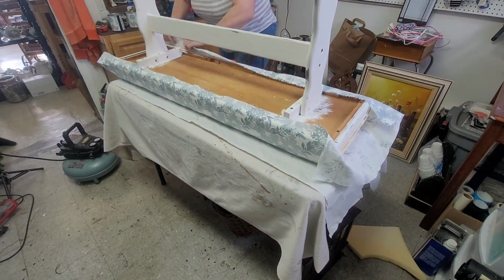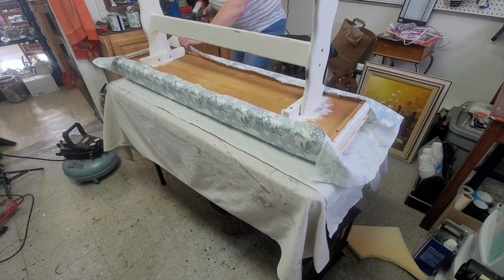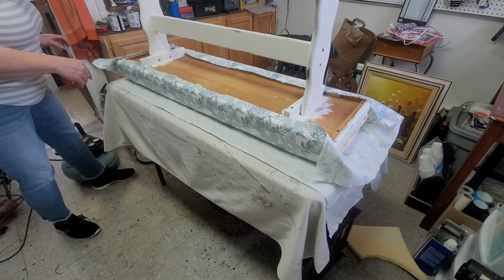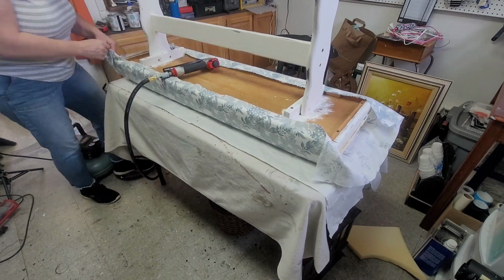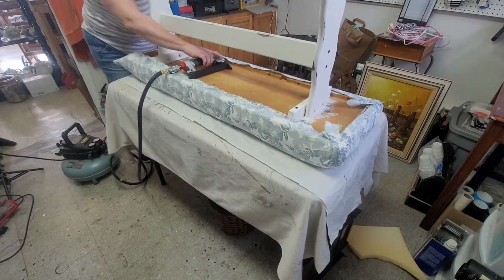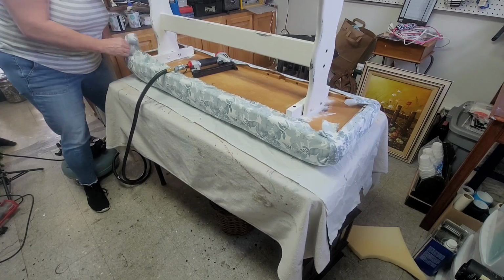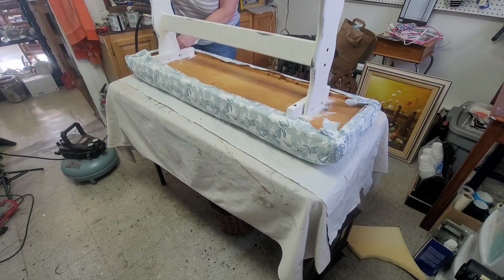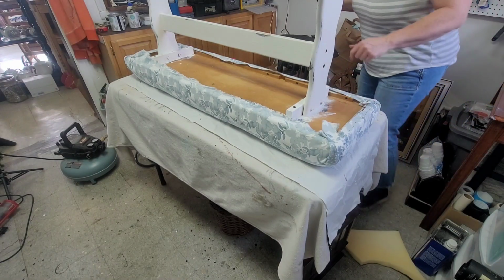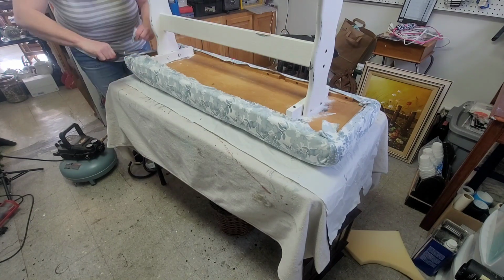And then the key is just making sure that it's nice and even as you pull it all the way around. So down each side. And then I did the end, and then the corners. And then I flipped it and finished that side and got that end and both of those corners. And once I'm done with that, I'm taking my scissors and just cutting off the little tails that kind of stick up where I gathered the fabric on the corners.